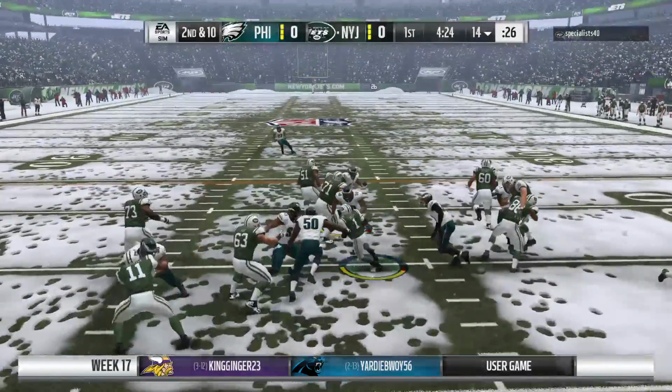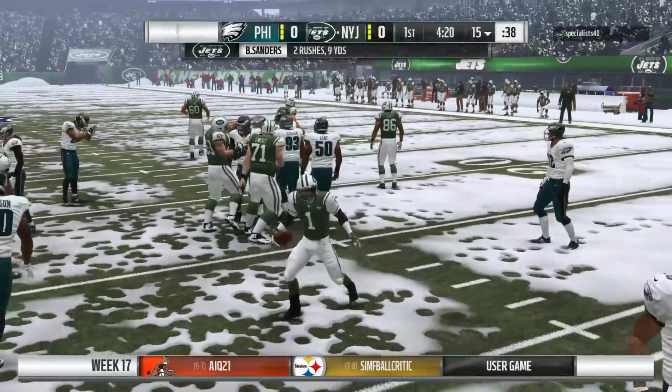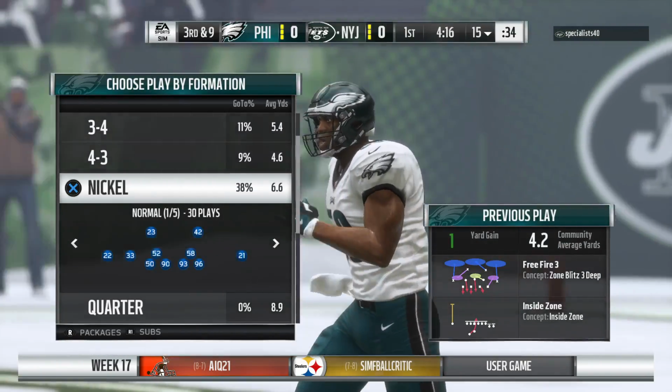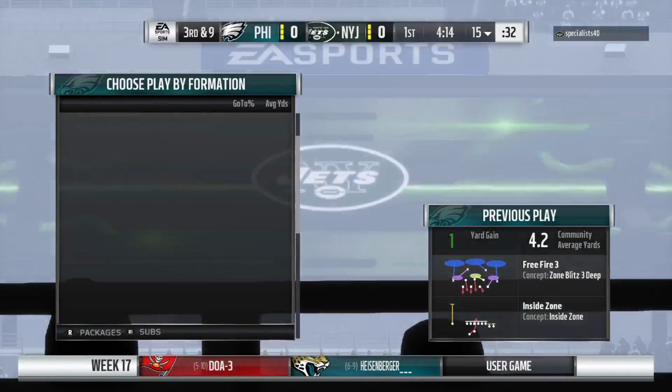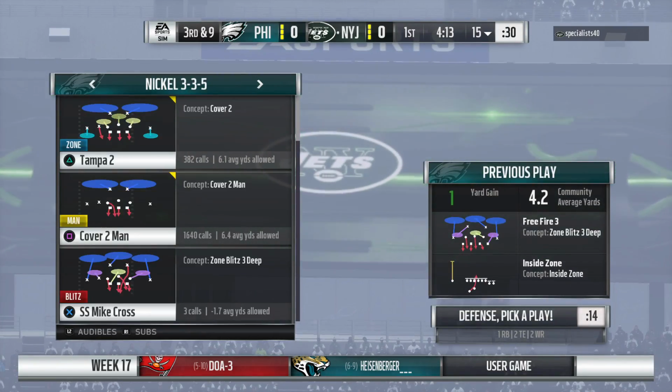They'll run it now out of the gun. And he's going to be taken down right at about the 15-yard line. 1 yard, the official pickup there, so it's going to set up 3rd and 9. Well, that's a good start to this drive on the defensive side of the ball. Force the incompletion on 1st down. Then you're able to shut down the running play on 2nd.